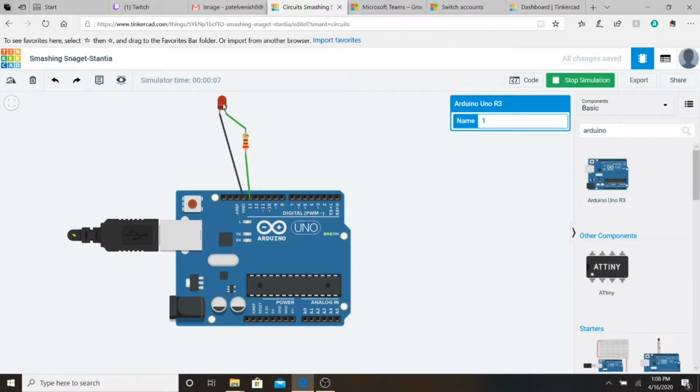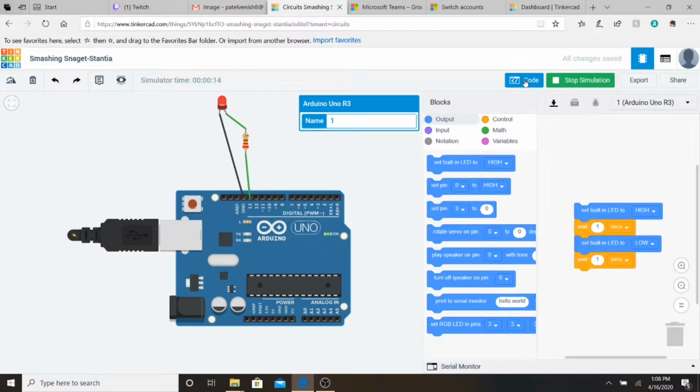Now I'll show you how the code behind the circuit works. This is the code section. When we connected all these components to the circuit, it automatically codes and gives us this output.